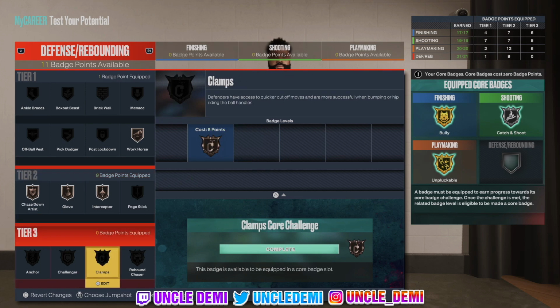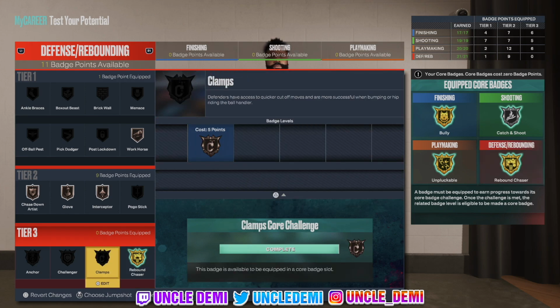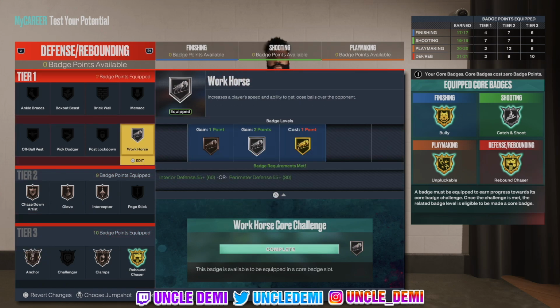All right, now we got clamps. Do we have any silver? Boom boom. 5 rebound chaser can be cored. We'll get clamps and then we'll get anchor. So we're actually able to get what we really want here, and then we can get silver. So there you have it, my nephews and nieces. This is the glass cleaning tempo pusher.